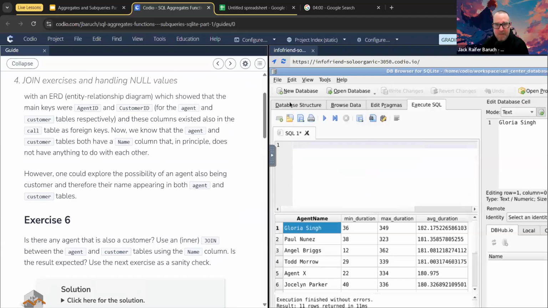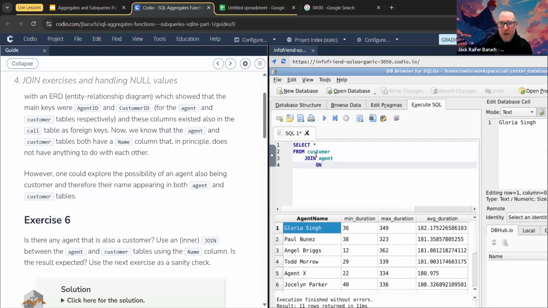Any ideas? We could try and match names, yes. So how do we match names? If we want to match names, we can select everything. From which table should we start? Let's say we start with our customer table, just because it's bigger. Customer. And we want to join our agent table.